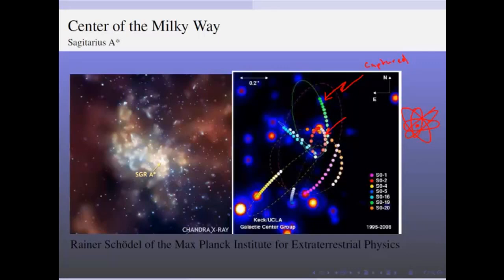Okay, and because of Kepler's laws, actually, we can tell what the mass of this thing at the center is, by knowing the mass of these stars and knowing their orbits. Once we had a closed orbit, we knew with a lot of accuracy what the mass of the thing at the center would be.